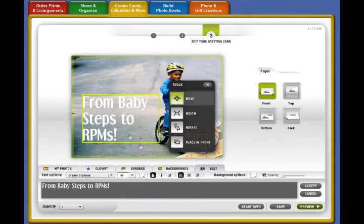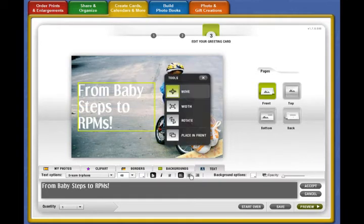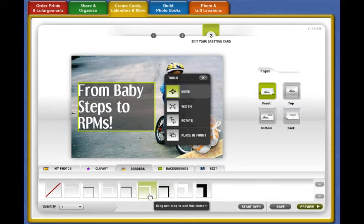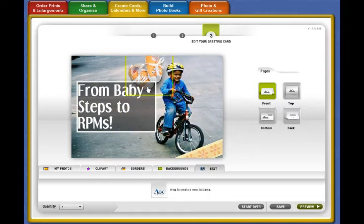We're still having a tough time seeing the text, so we can add a little background color and make sure the opacity isn't too much. There we go — with the black background, now we can see it. A border around the text block also helps. Let's get rid of those shoes and that ribbon too — we're almost done.